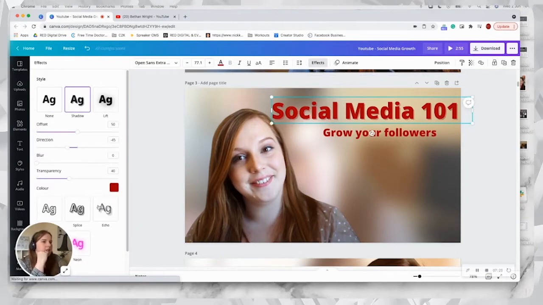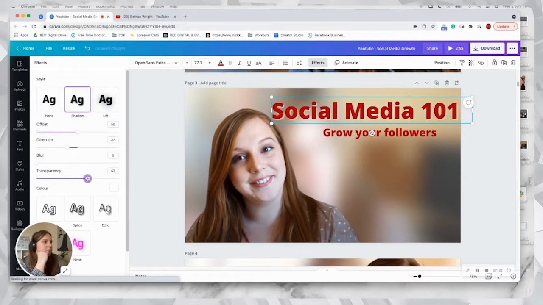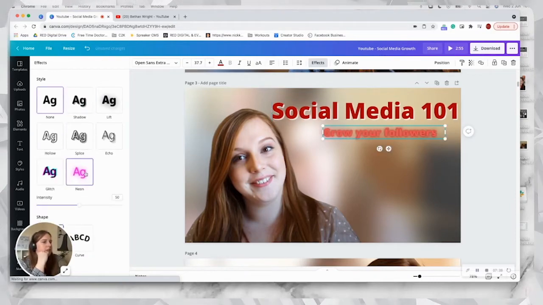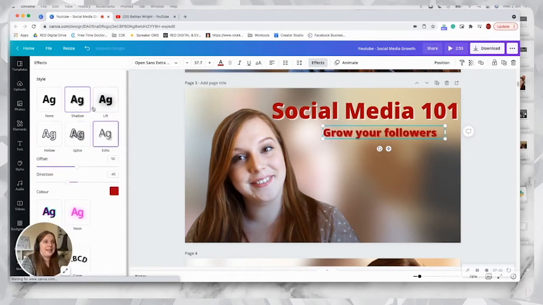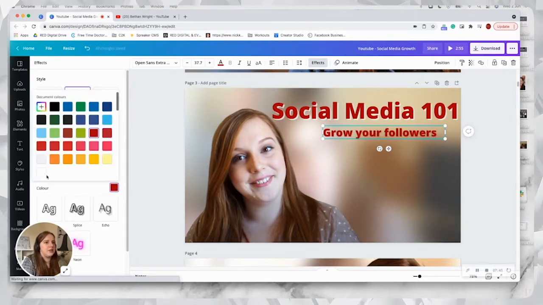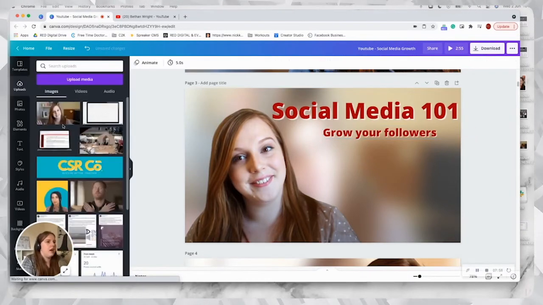You can put a nice shadow effect with a white on the background, make that a bit brighter, make it a bit bigger. And then the same here. There's lots of cool effects that you can do with it depending on how you like it to look, what you want it to be. But personally, I like the little shadow.